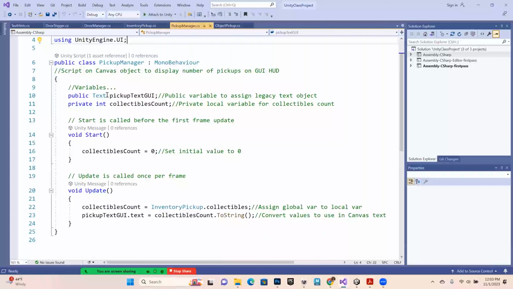If you go look at it, it's going to bring that in. And once it brings it in, right here, it's pick up text GUI. It's just using it for assigning whatever the collectibles count is from the global variable that you're bringing in from the other script. Okay, so let's just make sure that we have everything here.